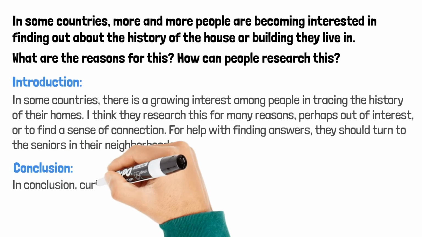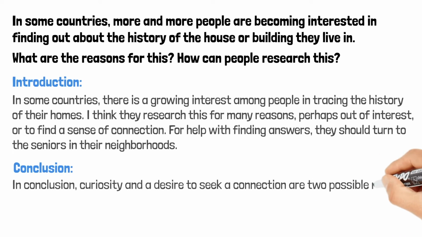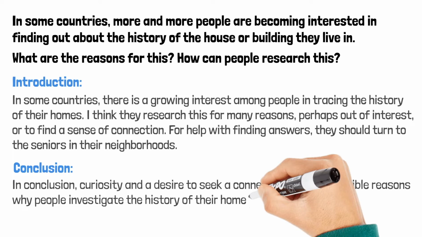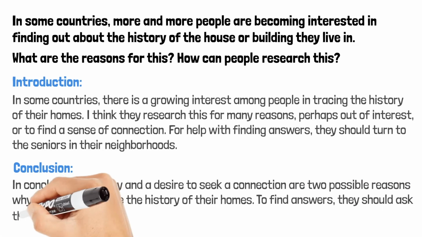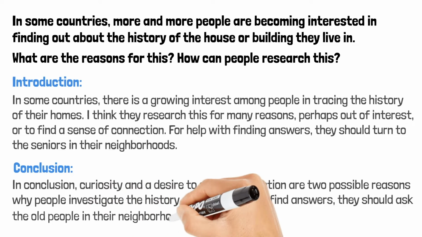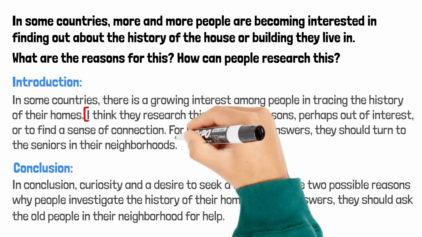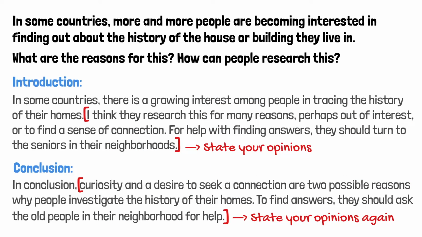In conclusion, curiosity and the desire to seek a connection are two possible reasons why people investigate the history of their homes. These are the two causes. To find answers, they should ask the old people in their neighborhood for help. This is the solution. So, in the conclusion paragraph, we state our opinions again by stating the two causes and the one solution again. Now, let's finish the 3 body paragraphs.